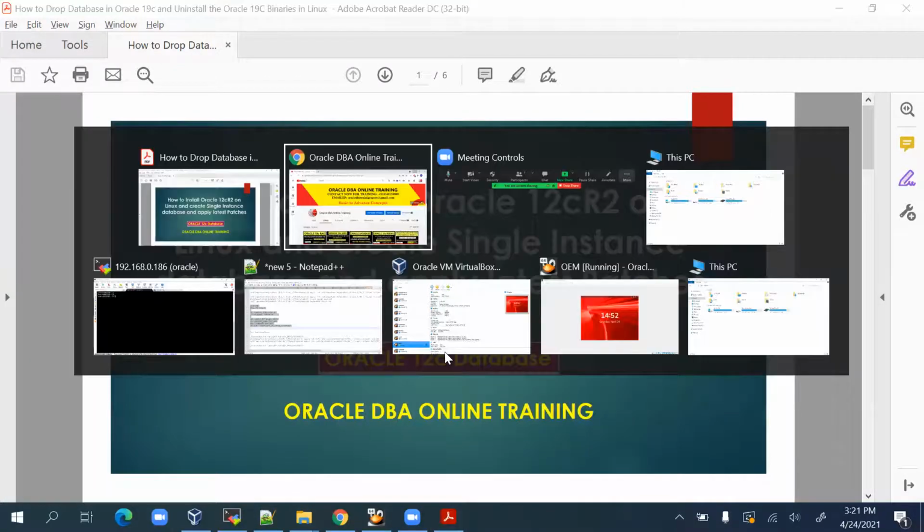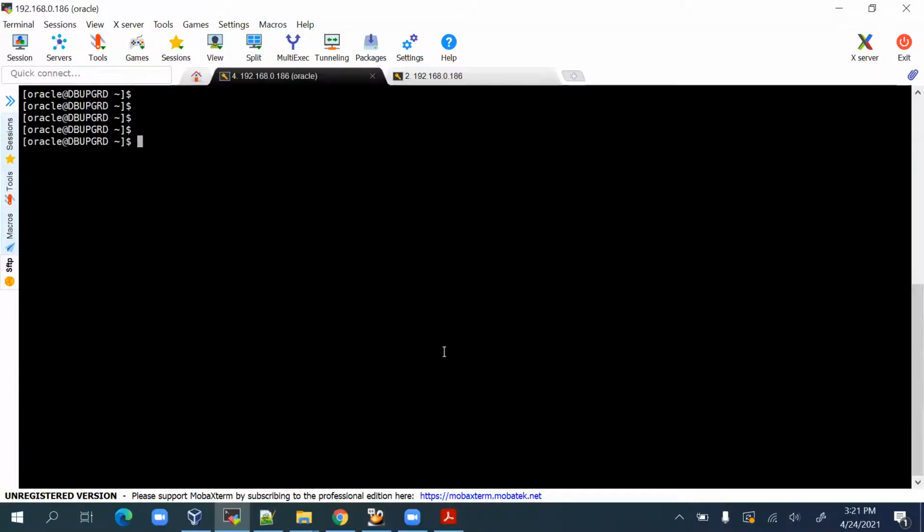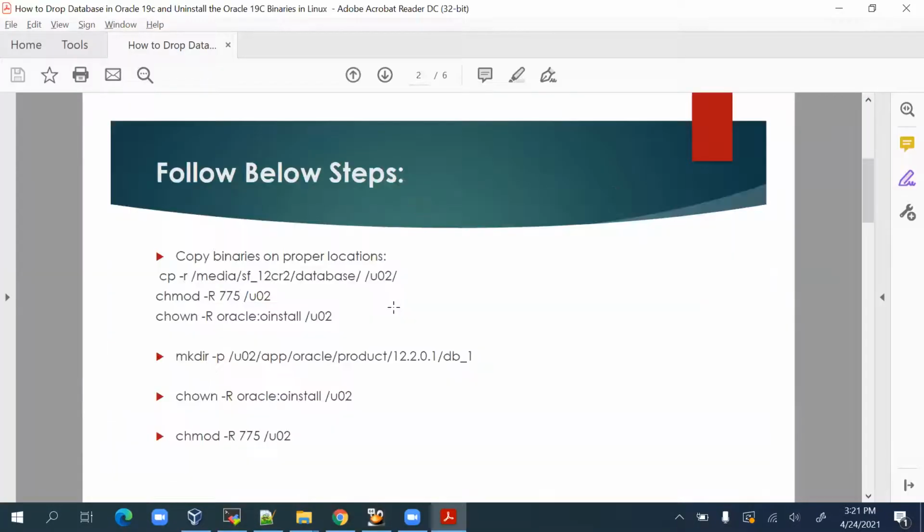Okay, so this is my existing machine. On this machine, what we have to do is, first of all, we have to copy all these binaries. And how to download any Oracle RAC database software, you can follow my previous videos also. And also you can learn how to download any latest patches related to any databases. Those videos you can check in the description box. I have given all the links. Okay, so I have downloaded my binaries as well as patch.